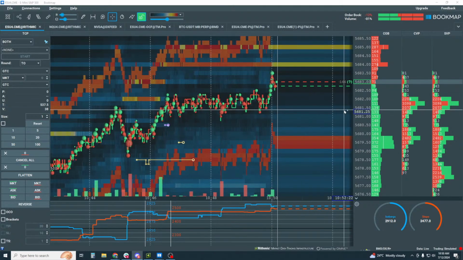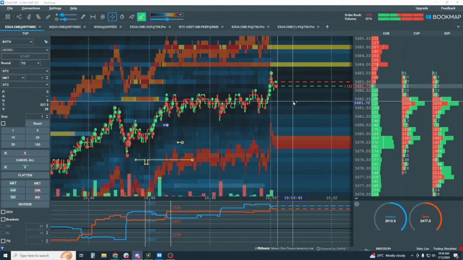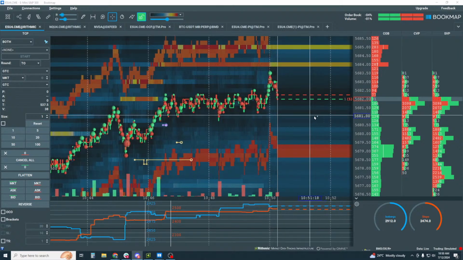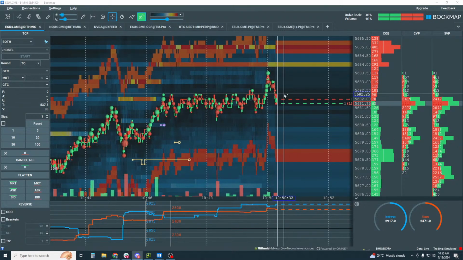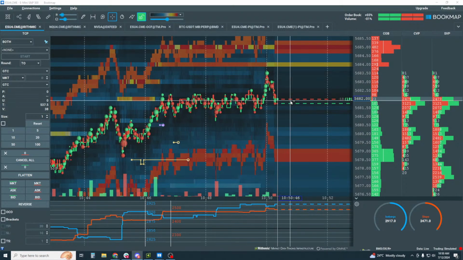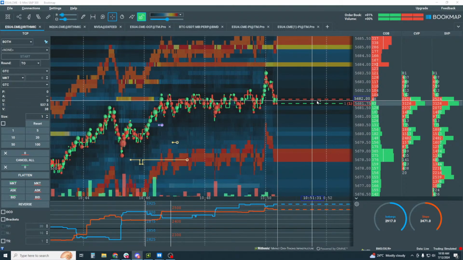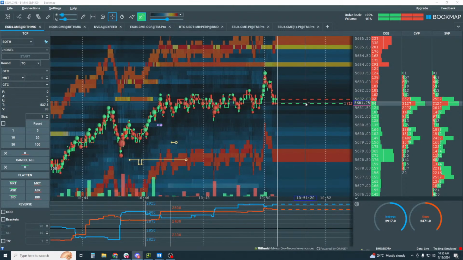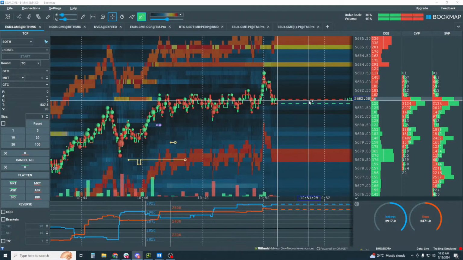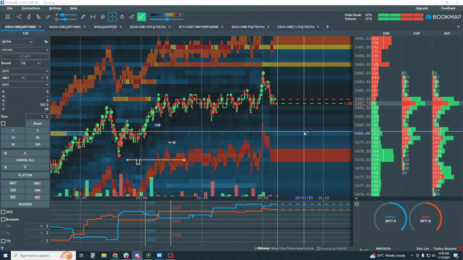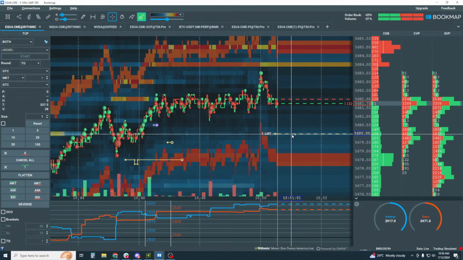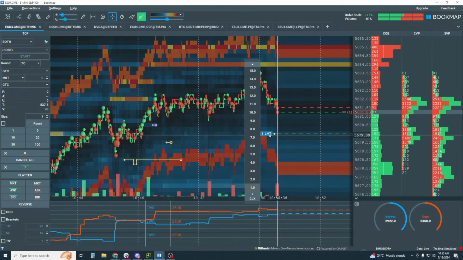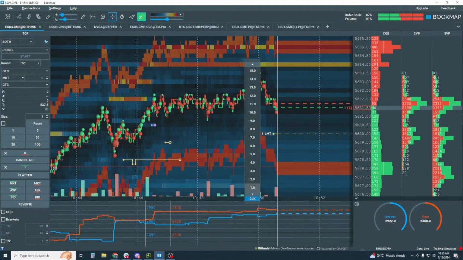That's where it can be confusing between the DOM and the Bookmap chart. But once you understand that and just follow that rule, what am I trying to do? I'm trying to buy, I'm trying to sell. Then just remember, left clicking is always a buy. If you left click at and below price, it's going to be a limit. You can use your center mouse wheel to cancel, or you can cancel here.